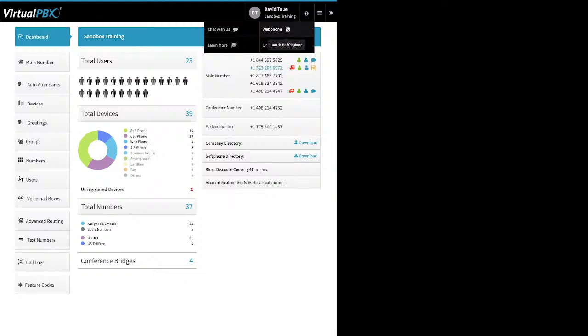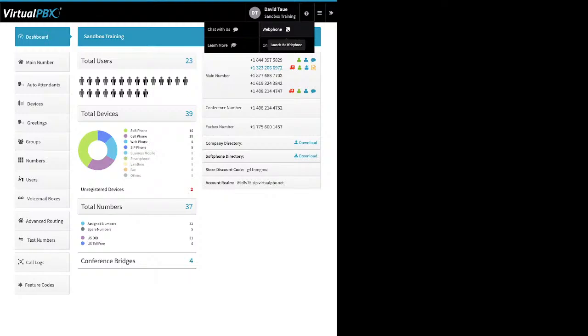Web phone, that's the optional one. This only shows up after you've added a web phone device to your user. And even then it should show up on your next login. You might have to clear your cache and cookies if you do it right away. Right? So if you just added a web phone, you log out, I would advise you to clear your cache and cookies from your browser. Then you log back in and then it would show up here.